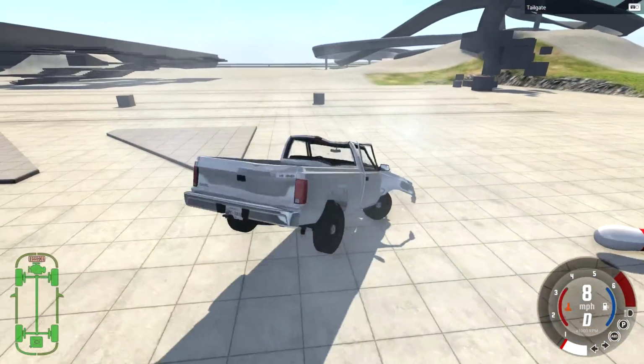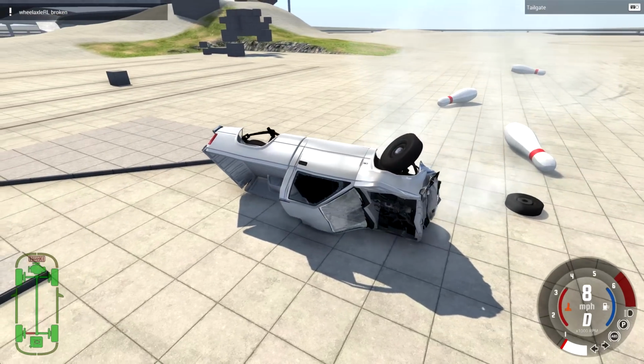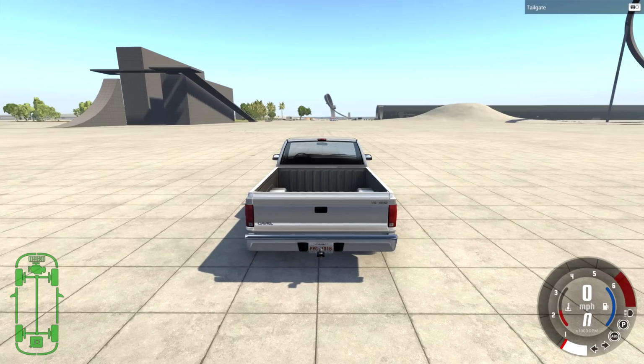And oh no! Oh no! I just lost the wheel right there. I did not see that coming from the spare. It's like hitting 2 pins. Oh, that's not going to ruin my car. And then we lose a wheel. Okay, well, new vehicle. And then maybe we'll change the rules around a little bit as well.